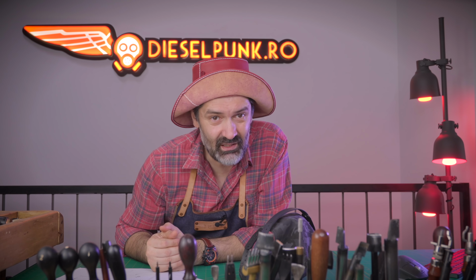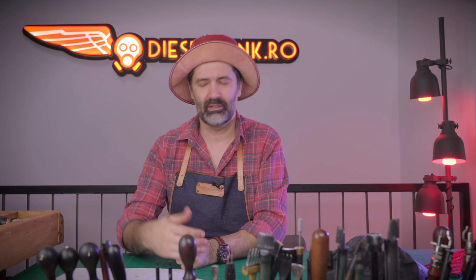The more advanced of you watching this tutorial can use this pattern as a starting point to do some tooling, maybe paint it funky, up to you. This is a bucket hat, so do whatever you want.